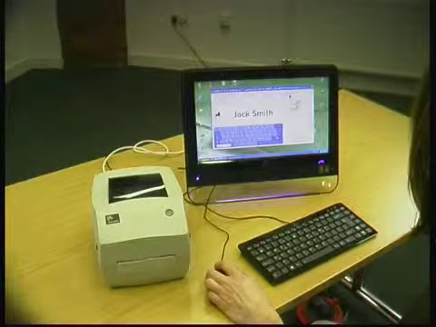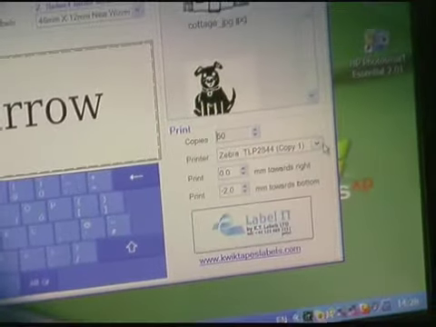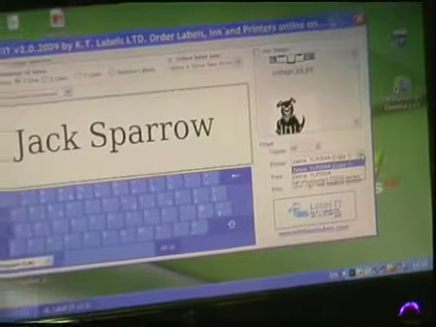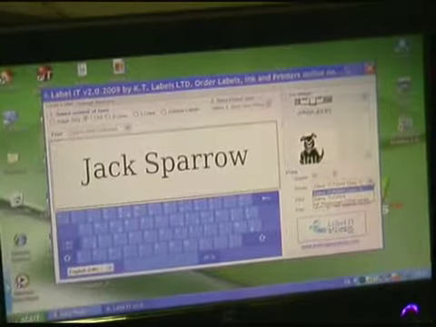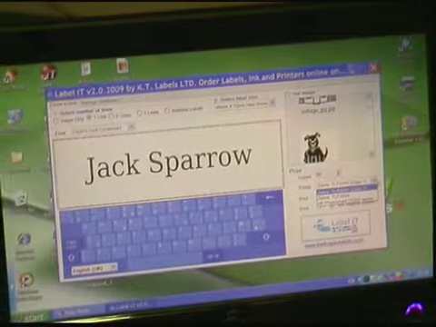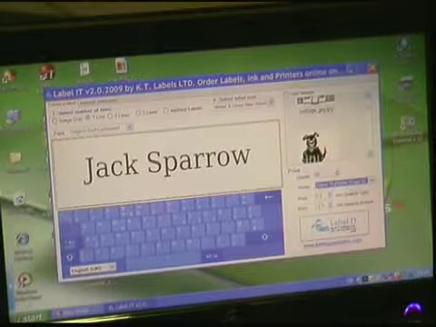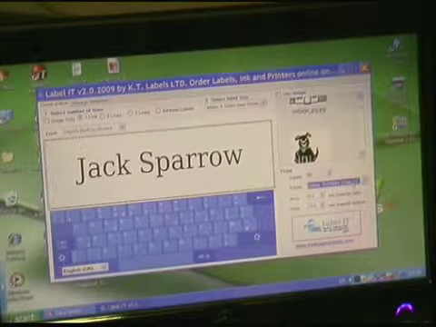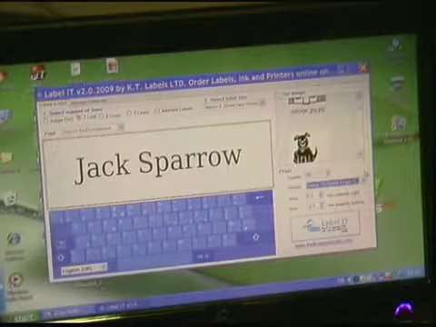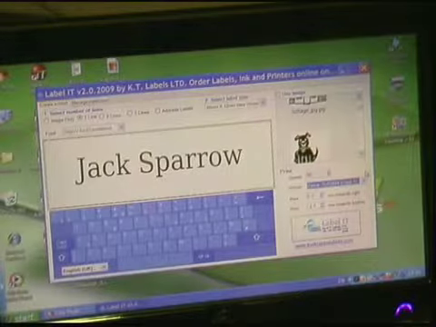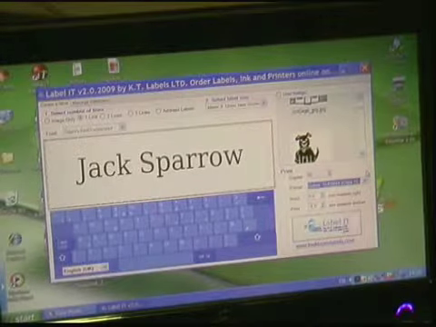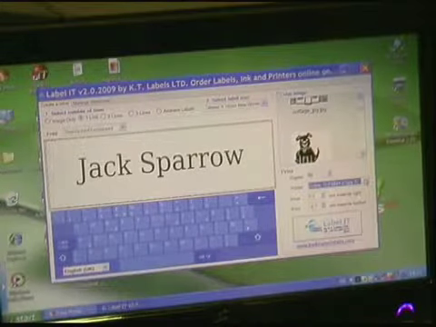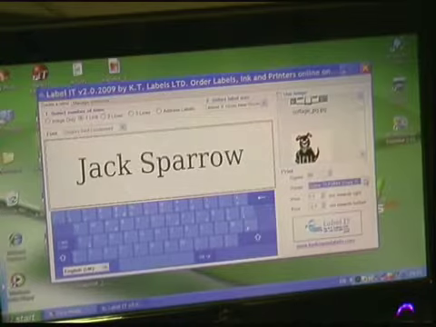The software will allow 3 printers to be attached to the computer at one particular time. So you could have 1 printer set up to do feet labels, 1 printer to do name tags, 1 printer to do woven labels as well. So all that you would do in that case is change whatever you want to print at a particular time, go to printer and set it to printer 1, 2 or 3, whichever you've got the media installed into.